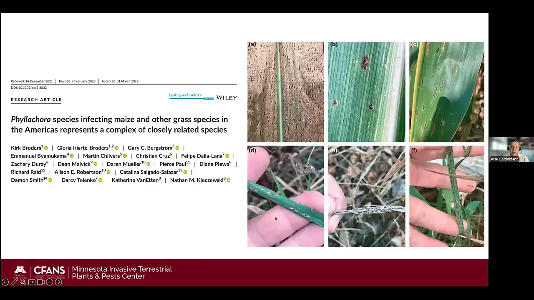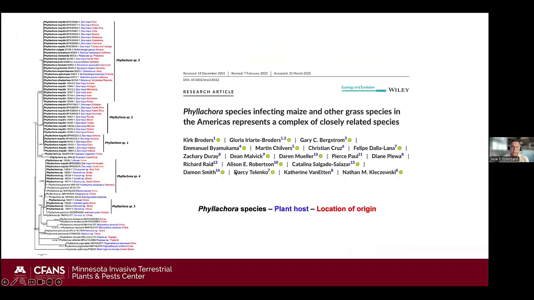I'm going to show you more pictures of these in other slides. They conducted this study to understand if it was true that there were other Phyllachora species that may be associated with corn. They collected all these historical and contemporary samples from grasses and from corn, and they sequenced the ITS and LSU regions. These are two genes from the genome of Phyllachora. From these, they conducted an analysis called maximum likelihood, and they generated a tree. I know this is blurry on the left, but you don't have to worry about that right now. They conducted a maximum likelihood analysis to observe how these species are related.